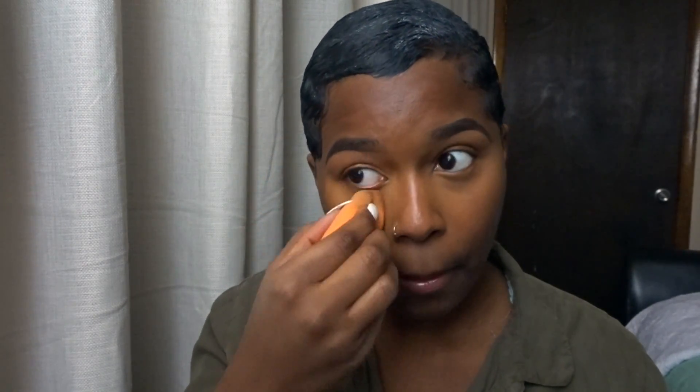I'm going to take the excess from the sponge and blend it out a little bit on my forehead, down the bridge of my nose, and my chin. There's not a lot extra on the sponge, but I still like to do that extra step. You just want to make sure you blend very well to avoid any harsh lines.